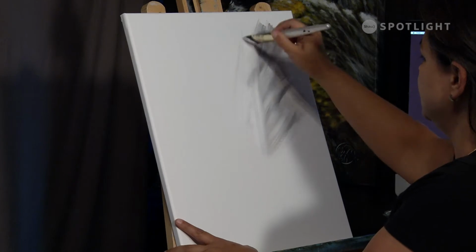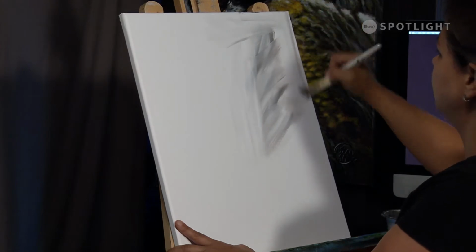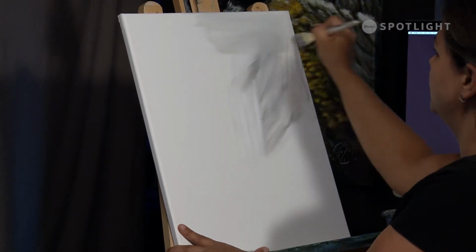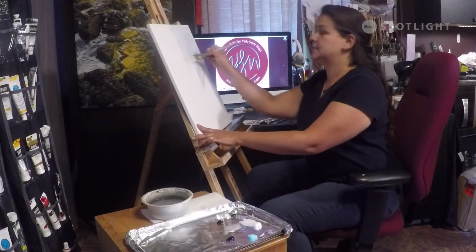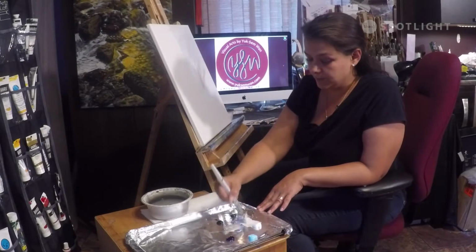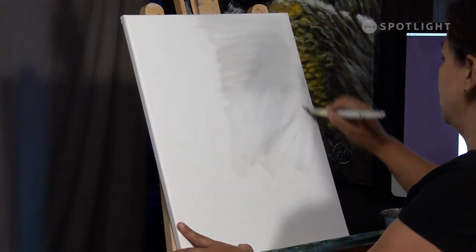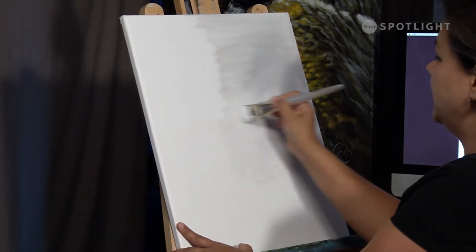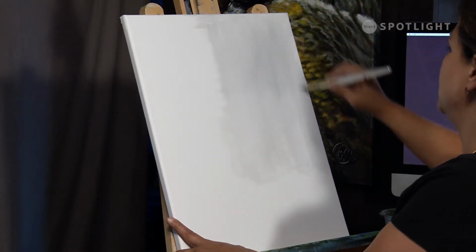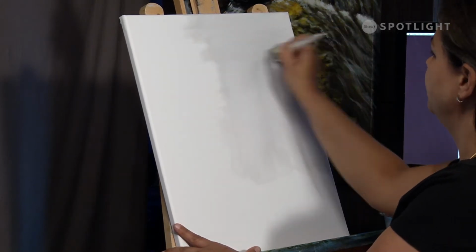So with the acrylics, adding a bit of water really helps you to spread that paint out and get the coverage. You can also use a medium that will extend the drying time, and some of it will thicken it, like a gel medium, or there's other ones that will make it a bit more runny, or some extenders. Some will make it more glossy, some will make it a little bit more matte, so you can play around with that depending on what kind of additives you want to add to your acrylic.